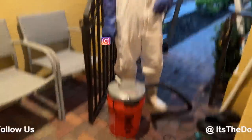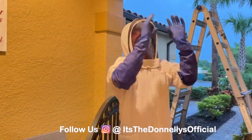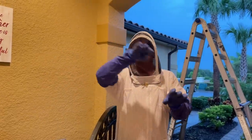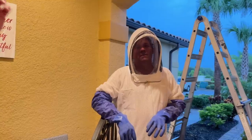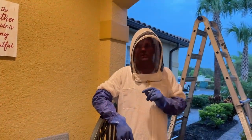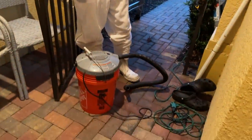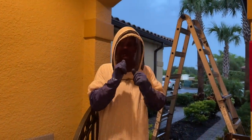We have noticed bees outside. It looks like they've made a home in the soffit — the underpart where the roof overhangs. We have to turn the light off because the bees are attracted to it. We can watch from the window upstairs, and I'll take little videos and pictures of it with my iPhone.